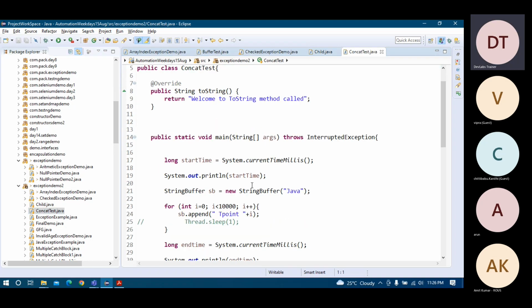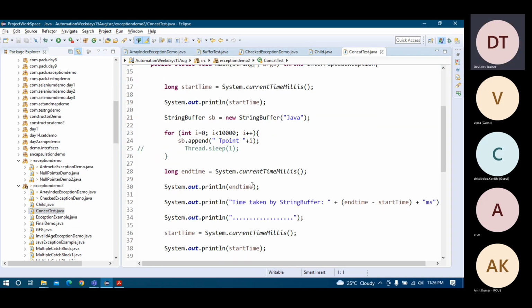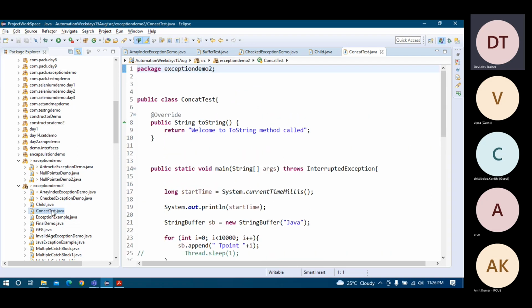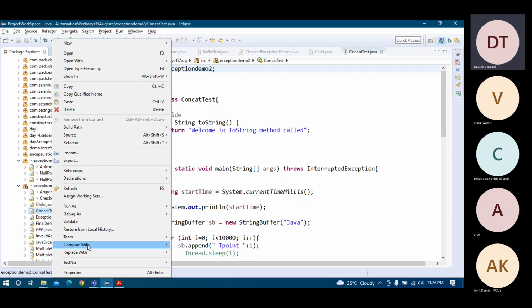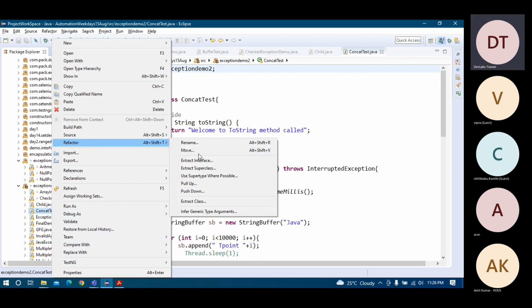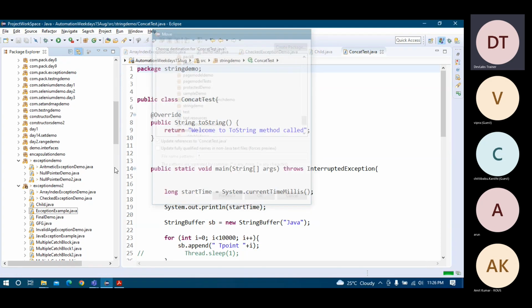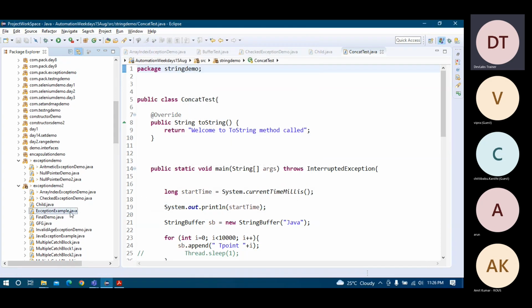Concat test. This is about the string class. So move to refactor. String to exception example.